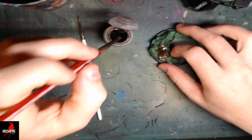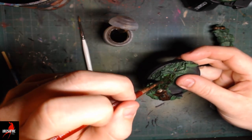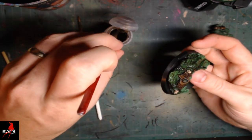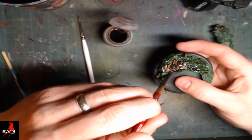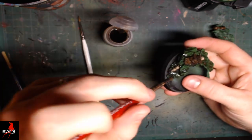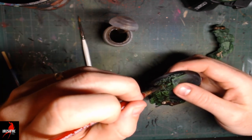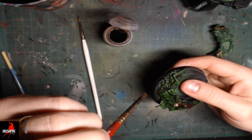Good enough. Let that dry. Well, it'll dry while I'm working on the detail pieces on it. Just give this a real heavy wash. Looking forward to actually getting into the base work on this thing. And because I only use select washes, I can generally get the finish that I want out of it. I don't use washes that have a glossy finish. The matter the better, and that's just my painting style.